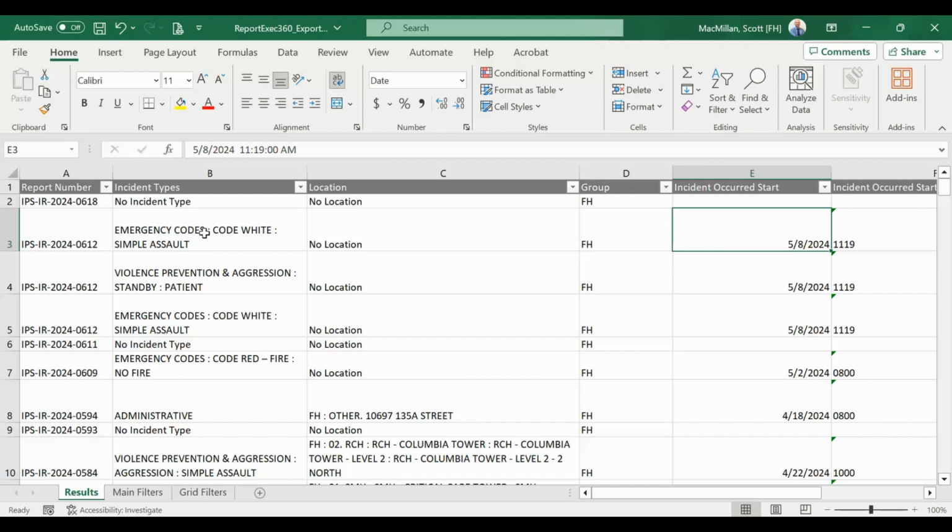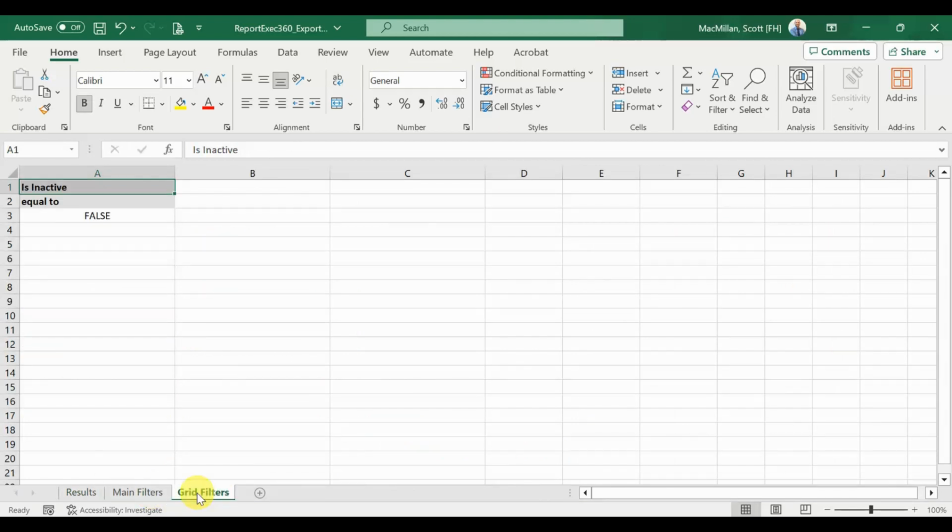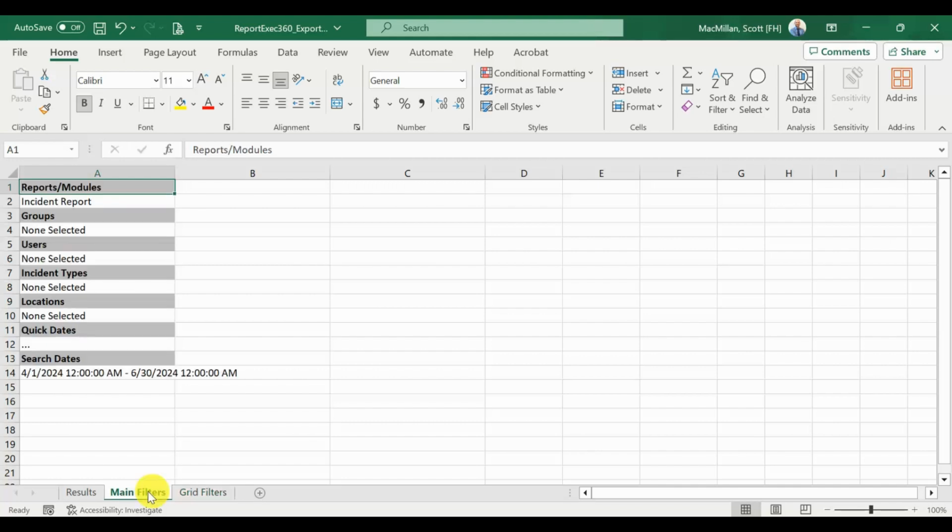One more thing that you might notice is there's actually 3 tabs on the bottom here. Whenever you export from Omnigo, it adds these other 2 tabs called main filter and grid filters. We don't need either one of those, so you can delete those if you want right now.